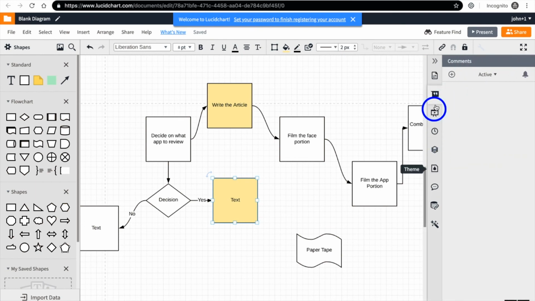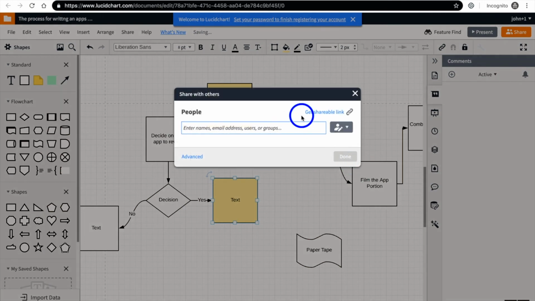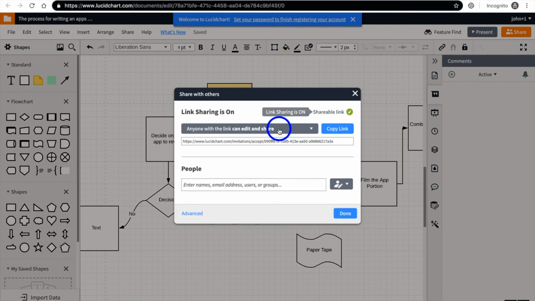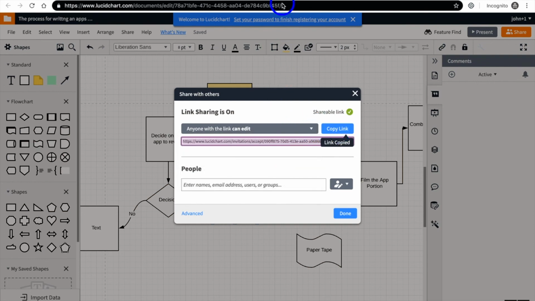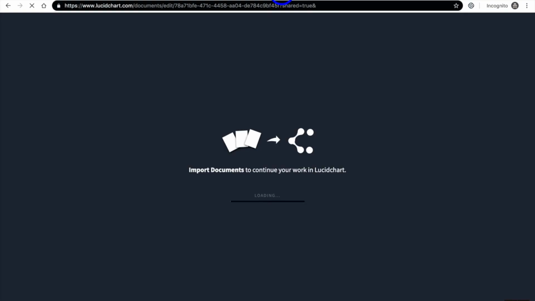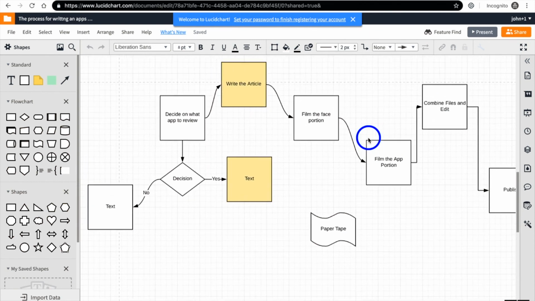The other thing that you can do here is you can simply share. So this share works the exact same way it would inside of Google Docs. We can say process for writing and apps for review. Freebie apps for success. Save that, and when we do, we can get the shareable link. Once we have the shareable link, we can say they can copy, edit, or share, or maybe they can just edit. We can copy that link, and then go up here, paste it inside, and what you're going to see is it pulls you directly here, right to it, so they can edit or change it.